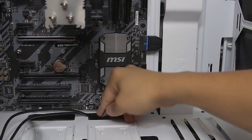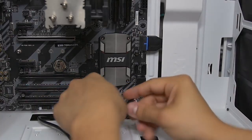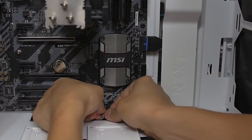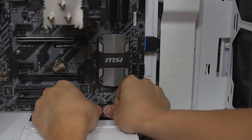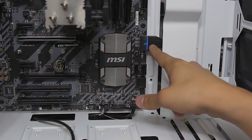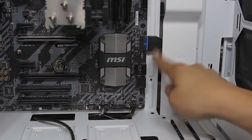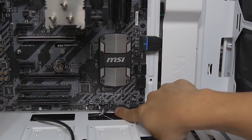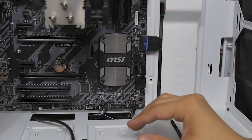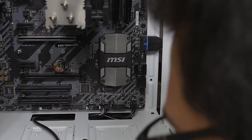We can move on to our USB 2.0, which is right next door. This is also keyed, as I mentioned. And if one of these pins snaps off on any of these headers, you're pretty screwed. Oh, also, by the way, for the USB 3.0, I should have mentioned this earlier, I'm sorry. If your motherboard has 2 of those ports, it looks like you could plug it in either or. See how this one also has a USB 3 port down there? They're effectively identical, so it really doesn't matter which one you plug it into, just whichever one is more convenient or what have you. And then this is the HD audio.